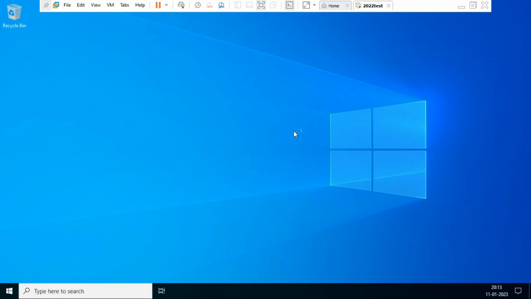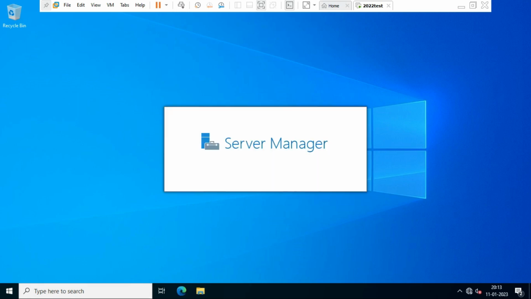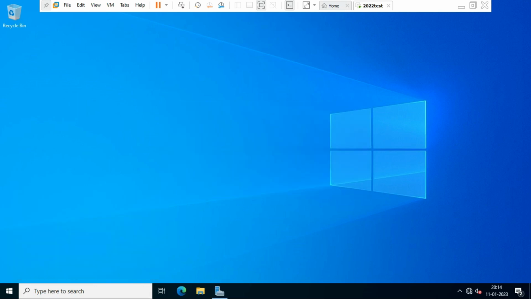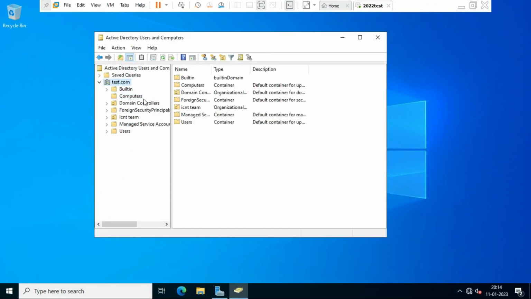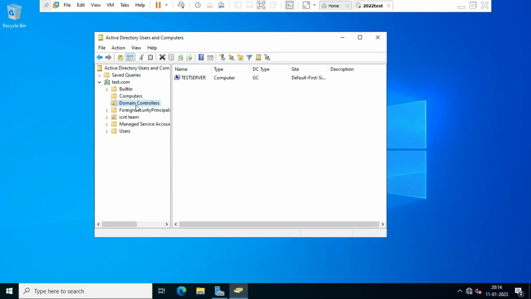Yesterday we installed Active Directory on this site, and it was a root domain controller. How can I say that? I will show you. If I give dsa.msc, Active Directory Users and Computers, we will not understand which is the role. Here you can see the domain controller is a global catalog. The global catalog can be installed on an additional domain controller, and on a child domain controller also. So we cannot identify this way. How to identify?